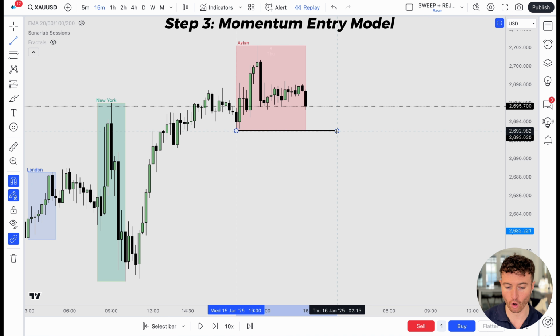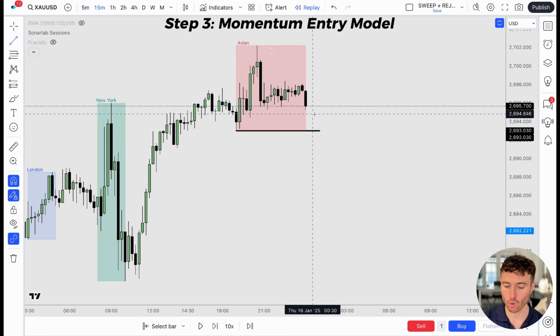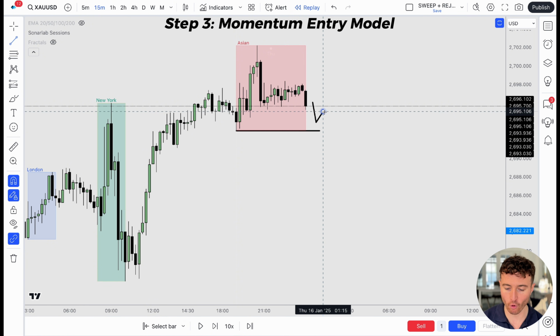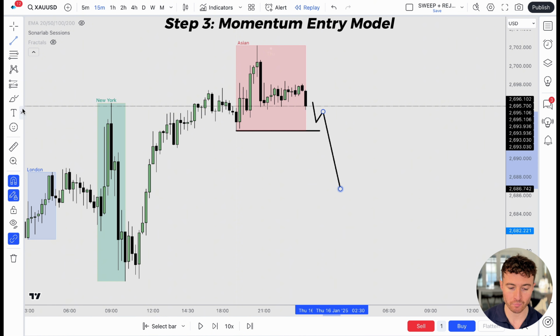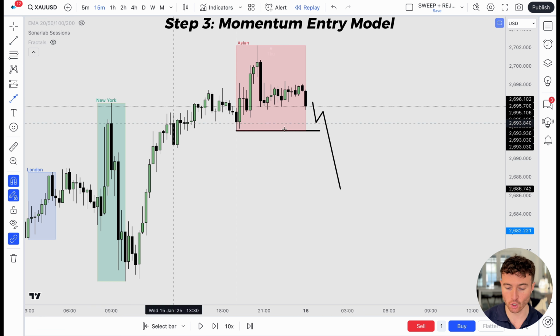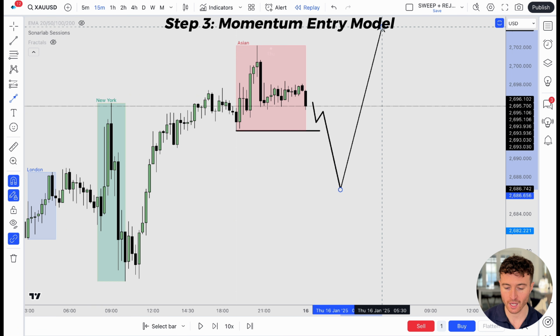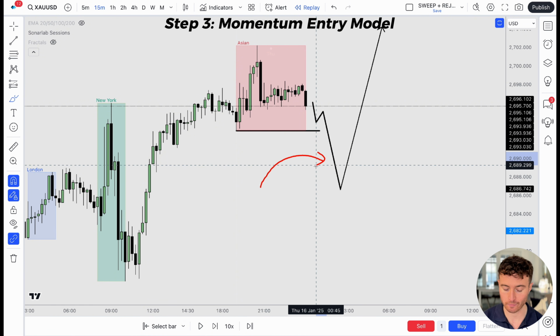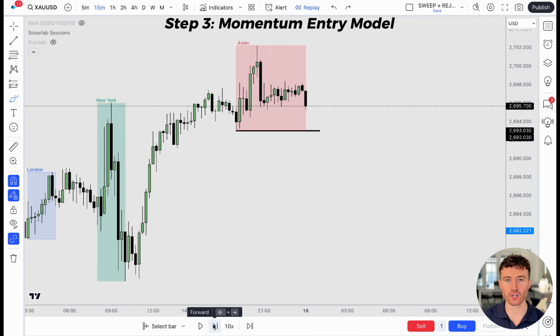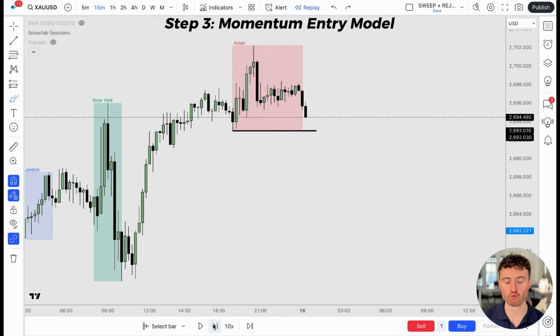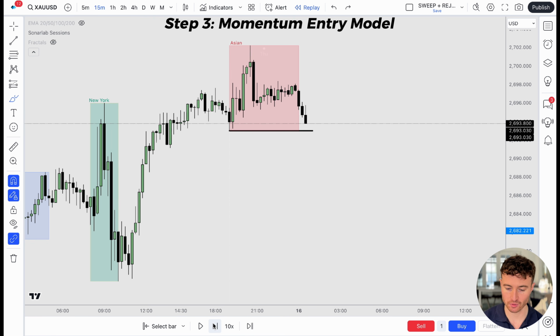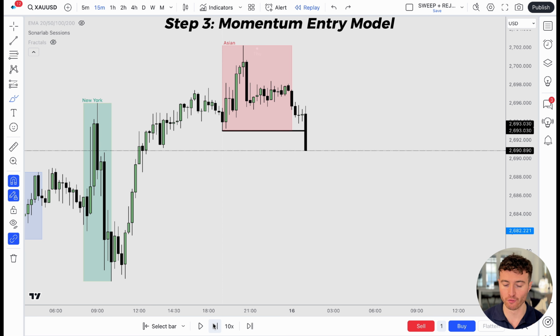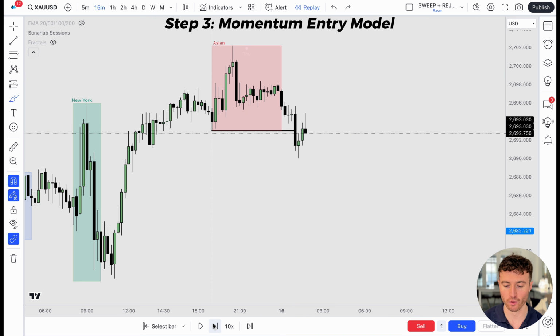So when we're only looking for longs, we need to see a form of sell-side liquidity be run within the market. So for example, some form of manipulation like so, and then we can look for a potential long trade on this market because we will see the run of sell stops like so, okay? So we're waiting patiently for the London session because remember guys, we need to be trading during the kill zones because that is when the most amount of volatility comes in within the markets.